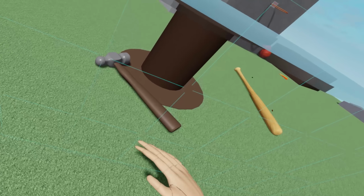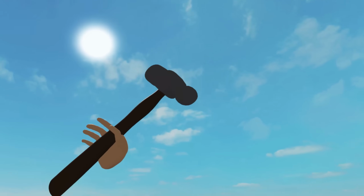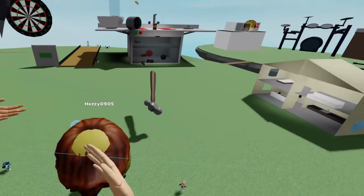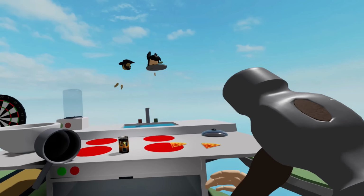Smack you in the head. Oh, dude, they added a hammer? That's awesome, man. I didn't know they had a hammer update. Oh, no. Can't have anything in this game. You can't have anything good in this game.